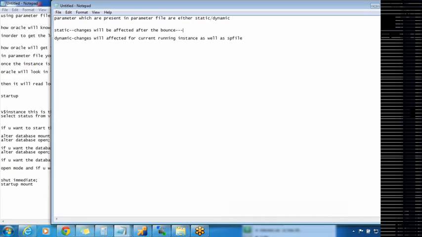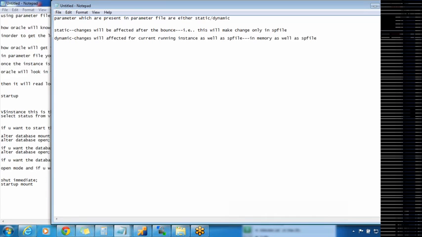Static will make the change only in the SP file. Here if it's dynamic, this will make the change in memory as well as the SP file. Okay, so a parameter can either be static or dynamic.